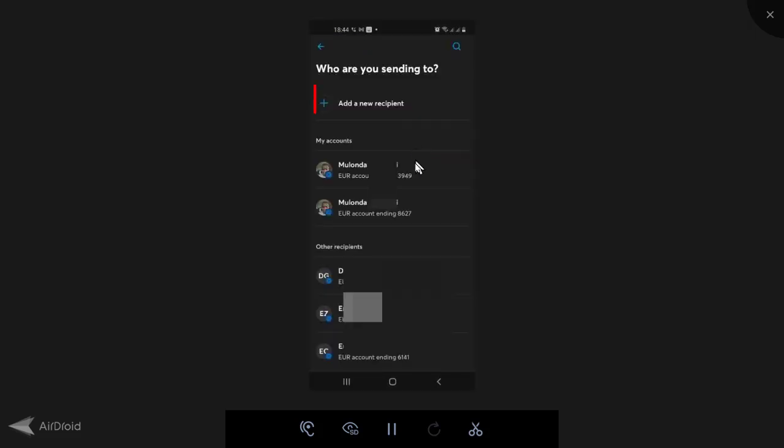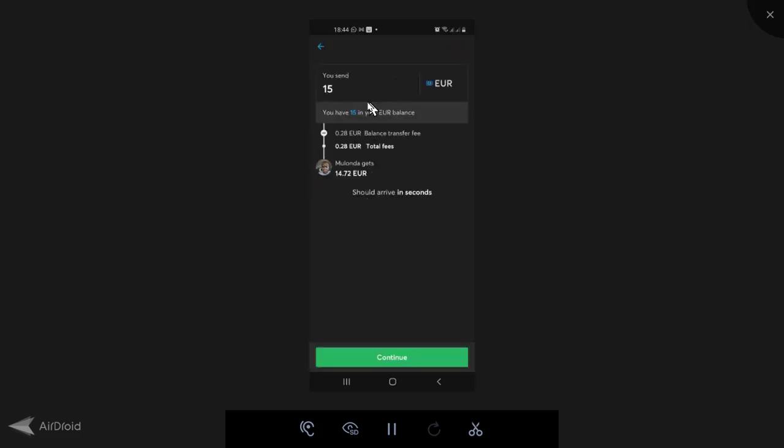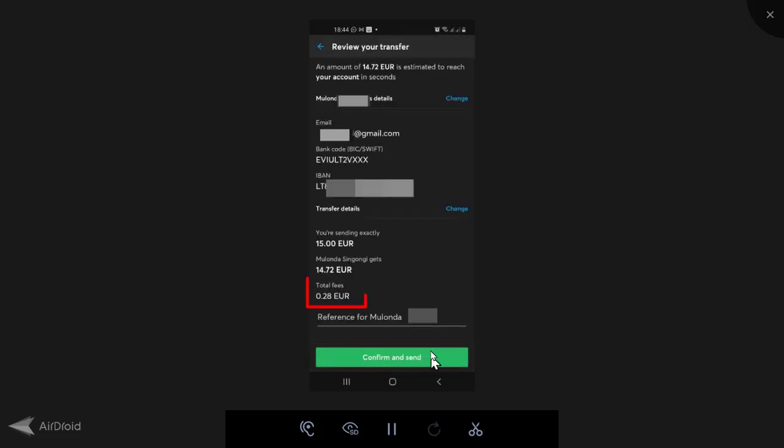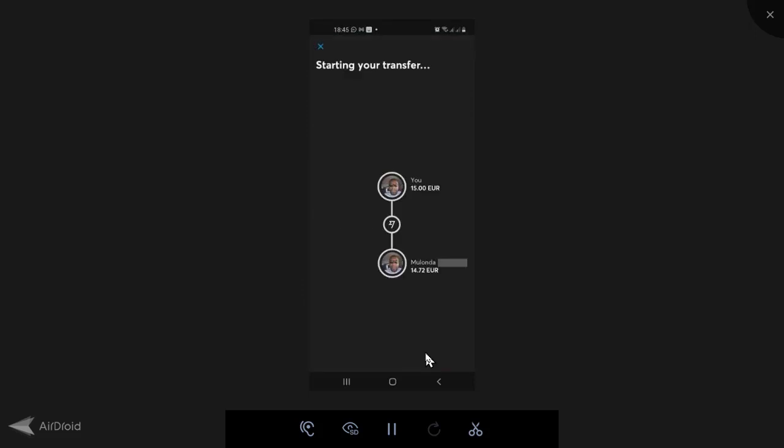So I've clicked on send. Send is where it gives you the option to send a transfer. So you can either add a new recipient, but in my case, I already have an account saved. So I clicked on the saved account, and that is my Paysera account. So I'm going to send the entire 15 euros, and it's going to send it as a European SEPA bank transfer. Those are relatively fast and really cheap. You'll see that the fee is 0.28 euros.